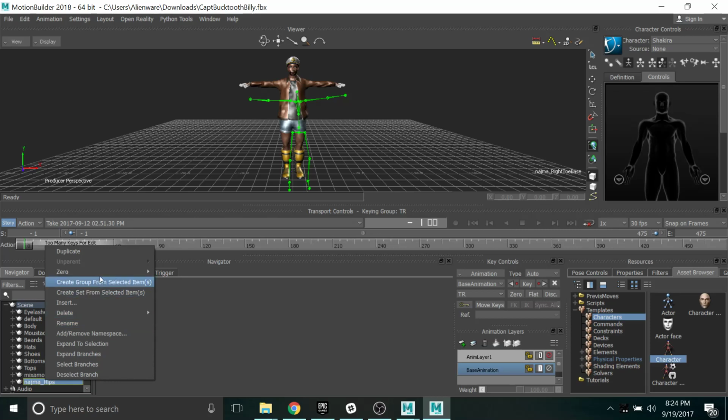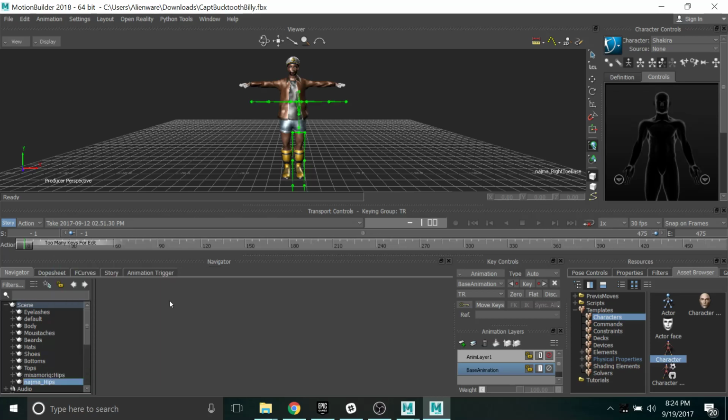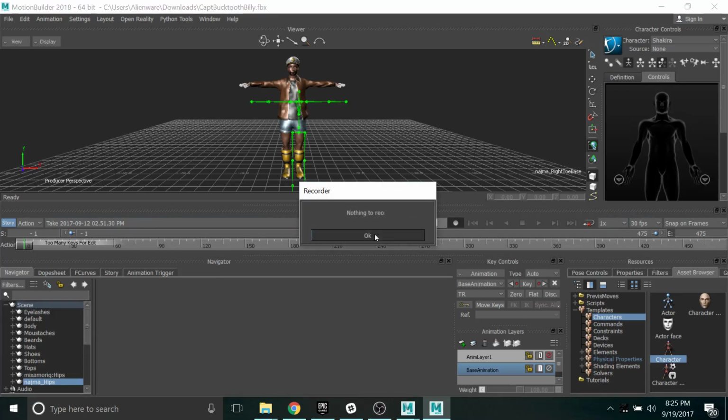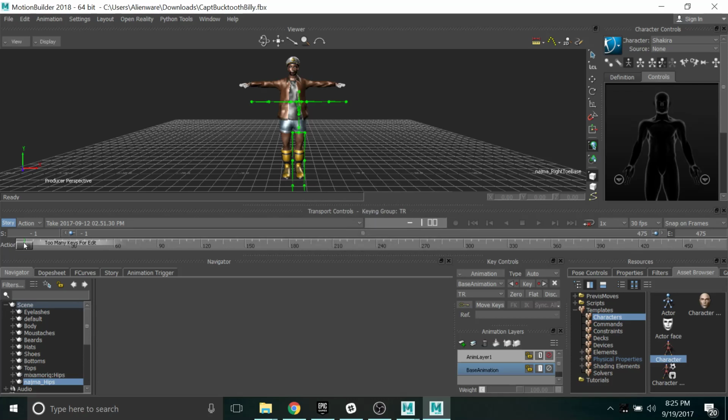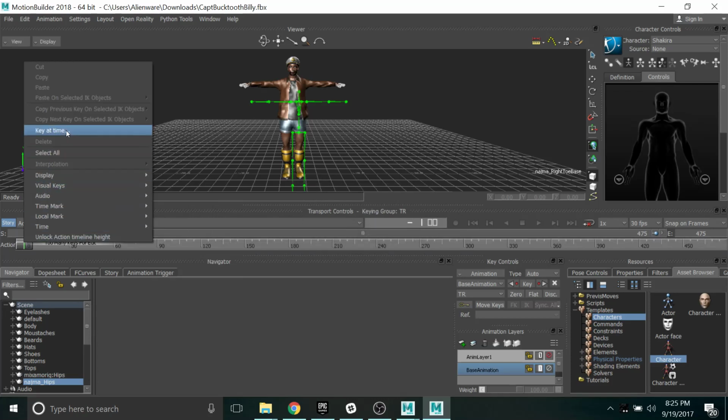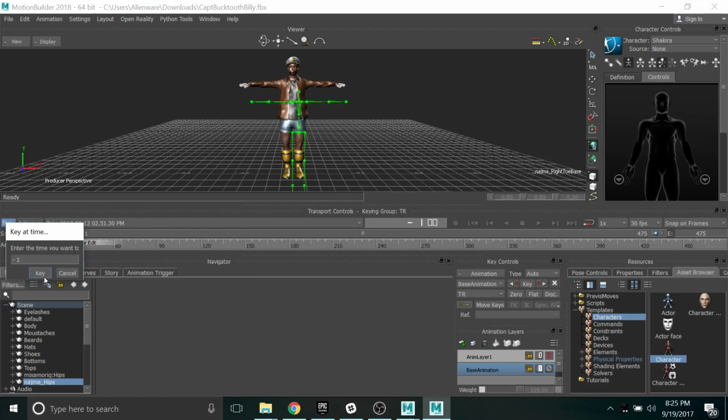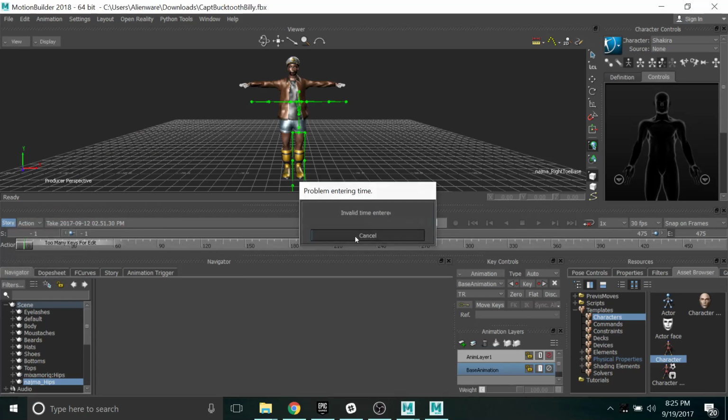Zero out rotations. There we go. We faked the T-pose. Let's keyframe that. Let's add a keyframe by right-clicking on it, maybe. There we go. So now we cheated.